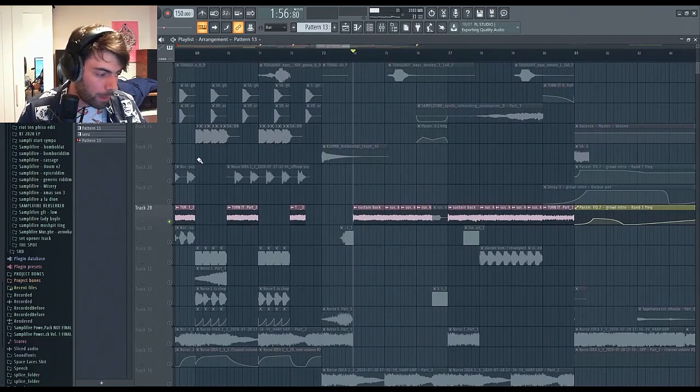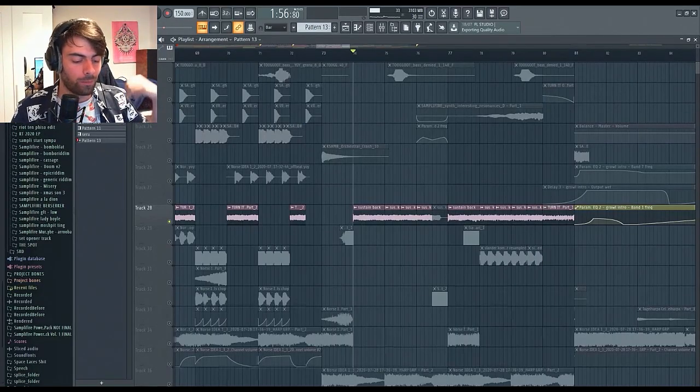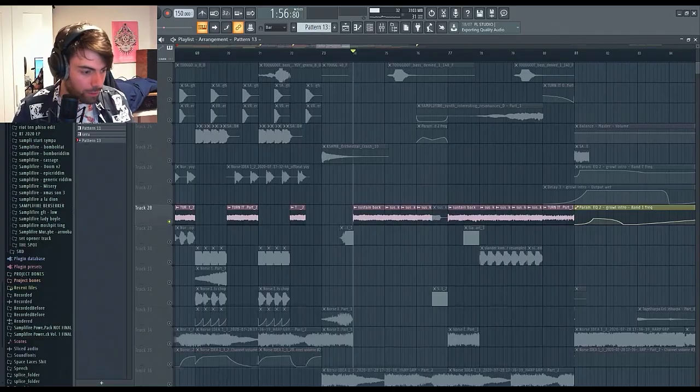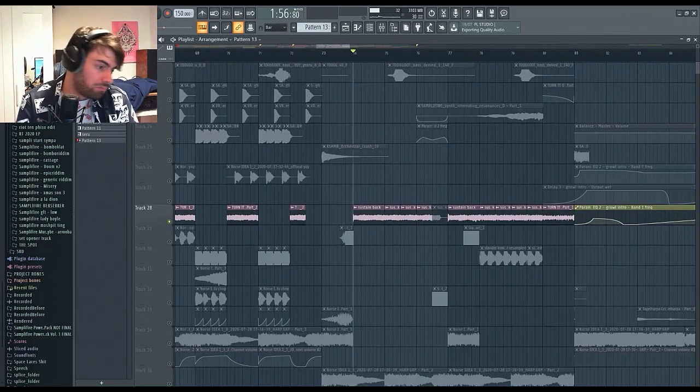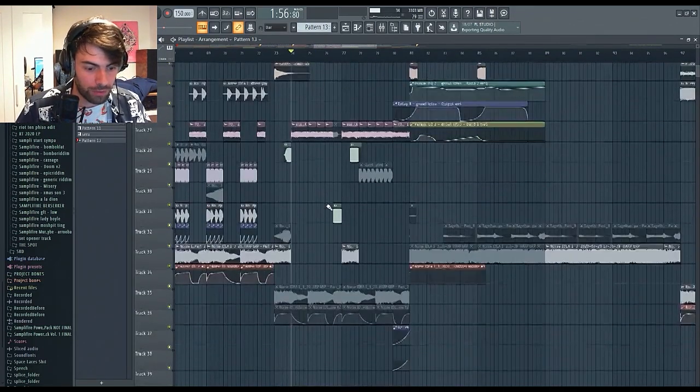Would you want to use a low pass filter on these Reeses? Yeah, of course, you can do that. You can use as much filter as you want. Literally, the idea is detune, filter, compression, distortion, filter, compression, distortion, filter. You can loop that, and you can always do more filtering if you want. It's going to get more interesting.